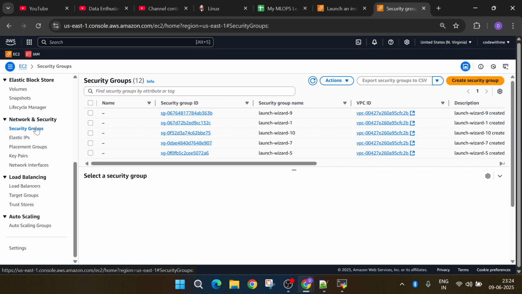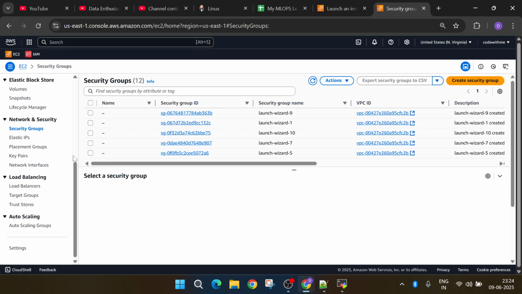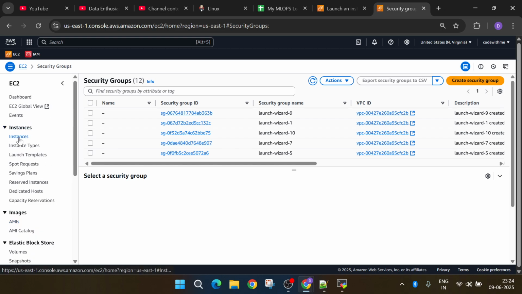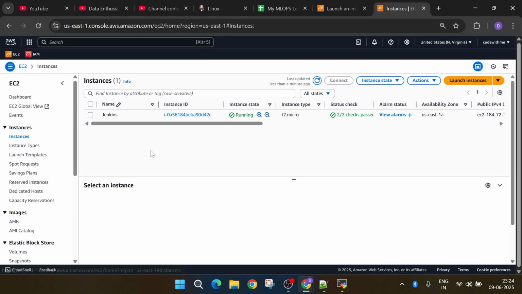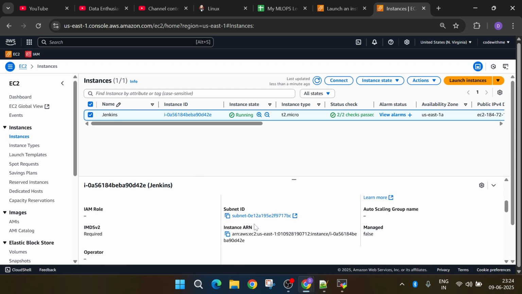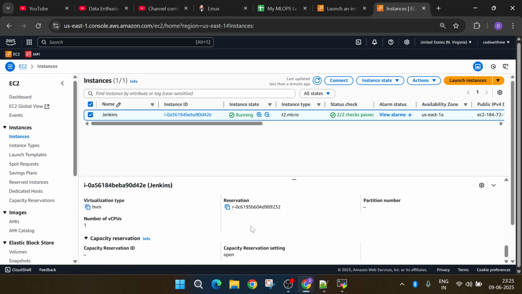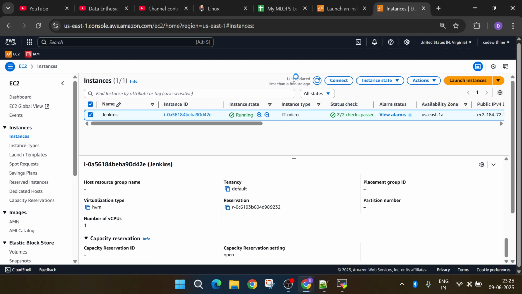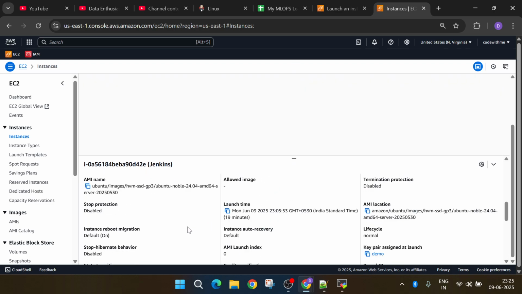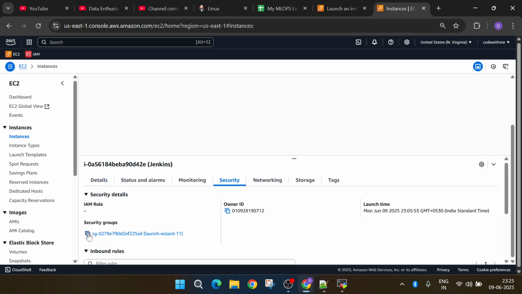Security groups. So here we don't know which security group our instance is assigned. Click on instances. If you click select, just check if you can find, I think under the security tab, that's the security group.